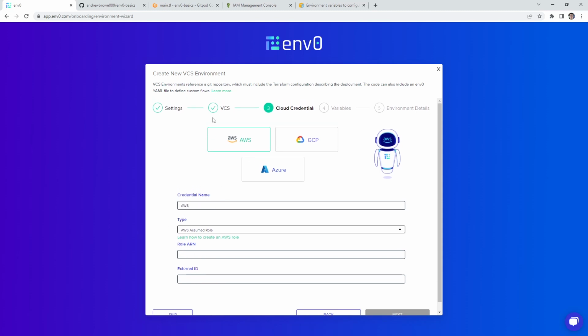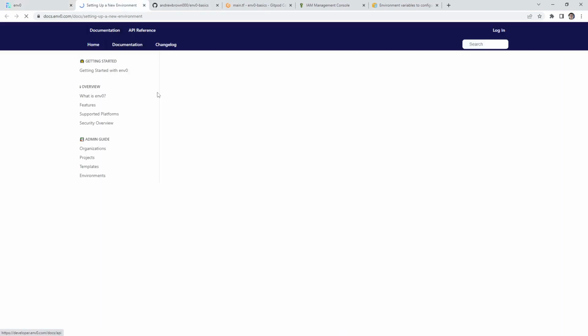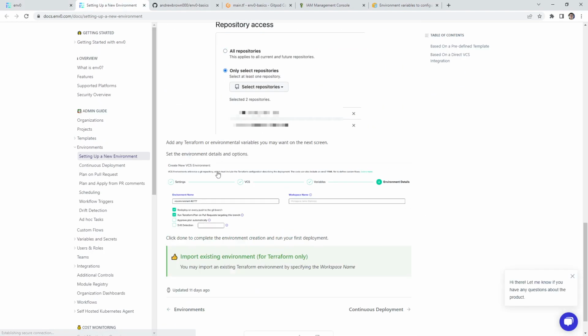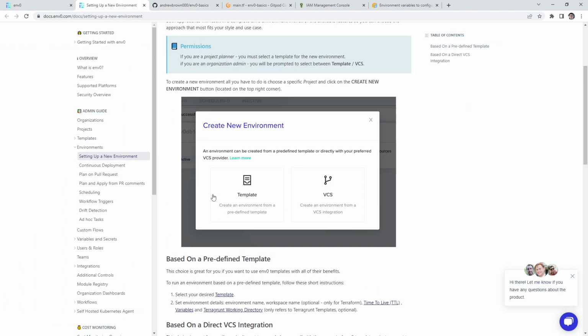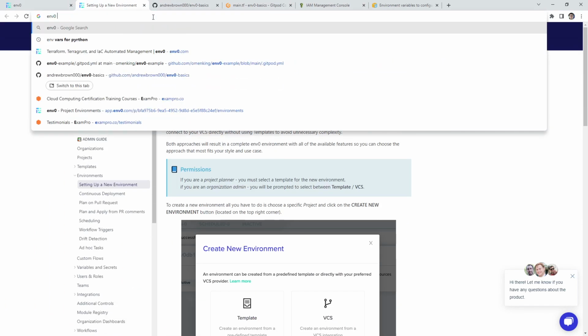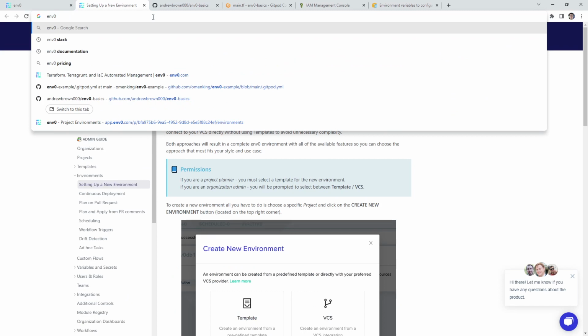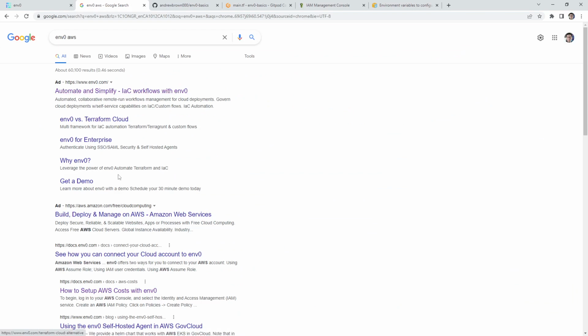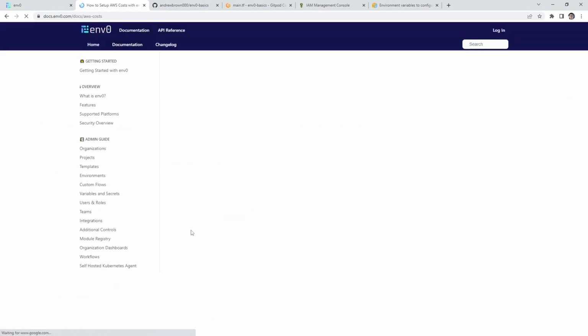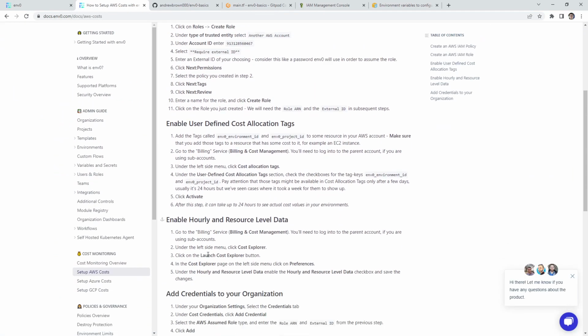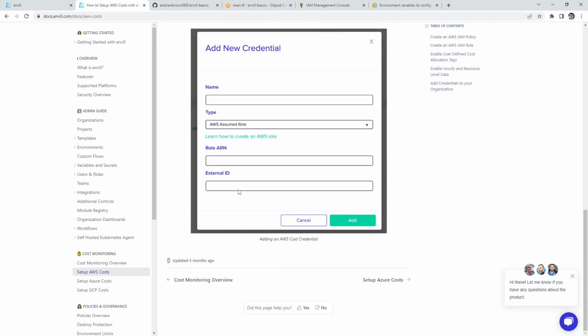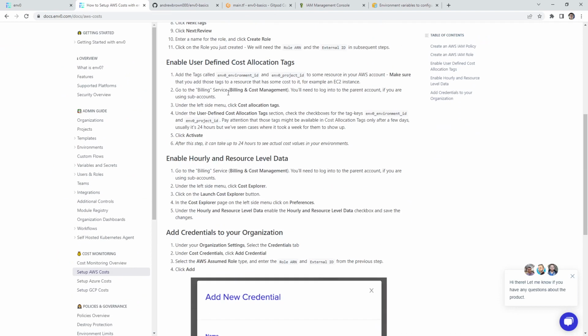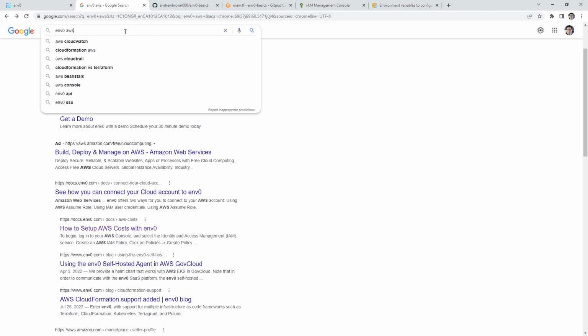So in order to set this up, M0 does have instructions for it. I don't like doing it this way. I actually wrote my own CloudFormation template. It's not bad. I just find it a bit cumbersome. Let's see if we can find it here. We'll say M0 AWS. So we go here. Actually, I'll go back. No, I think this is it. Yeah, so, well, let's go back here. Say assume role.